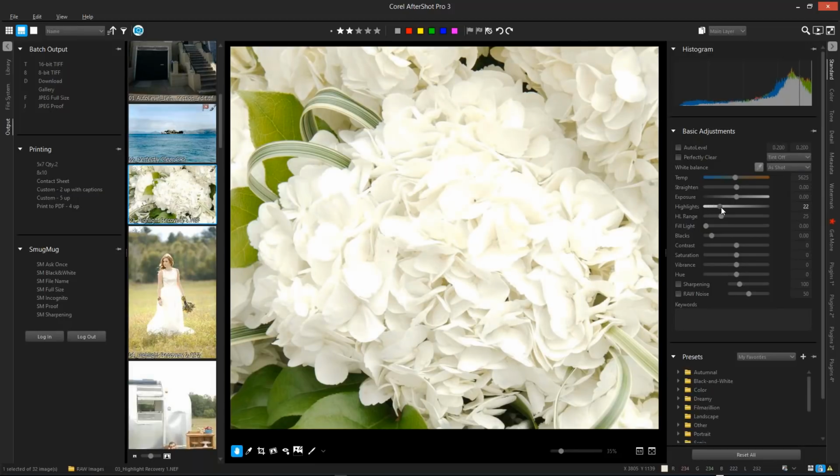Let's just move this up, and we can see all of that detail coming back. Now, if I played around with brightness and contrast with a JPEG image, it would brighten and darken or increase the contrast of the whole image, but I still would not get the detail that I've got here. I can also tweak the highlight range. As you can see, as I move the slider, I can adjust it here. So again, I've brought back a lot of detail that at first appearance looked as if it was lost.